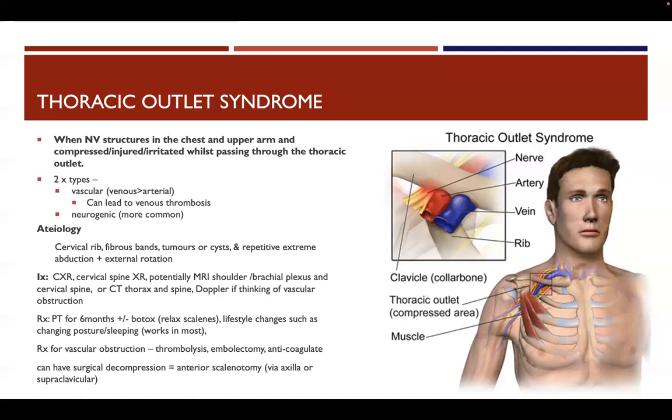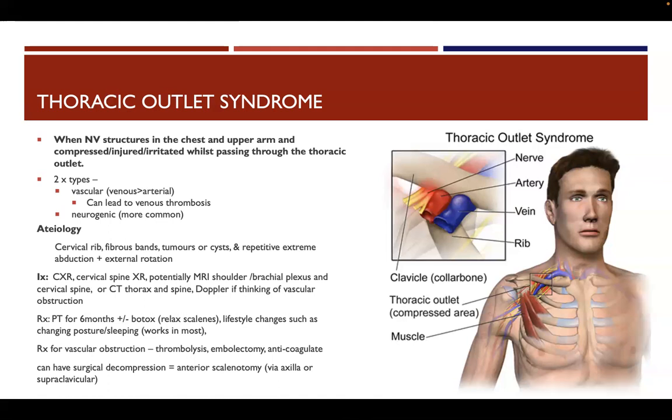The things that cause it, often it can be a cervical rib, so an extra rib that's causing pressure on this area. You can find that out on a chest x-ray. Potentially it's other things like tumours and cysts. And you can imagine if you've got a tumour in this area, it's going to cause quite global effects if it's pushing down that brachial area.